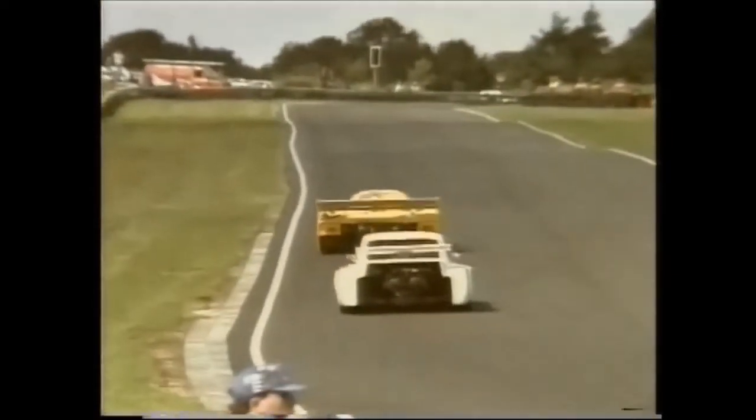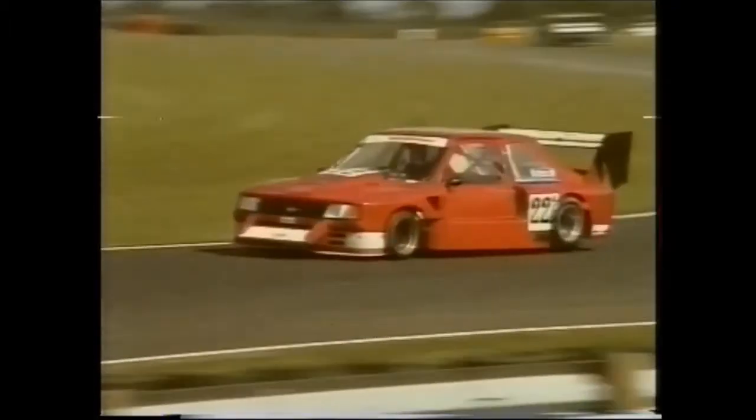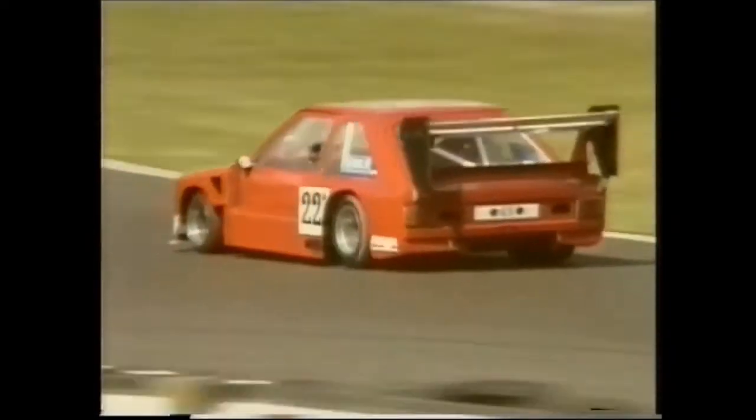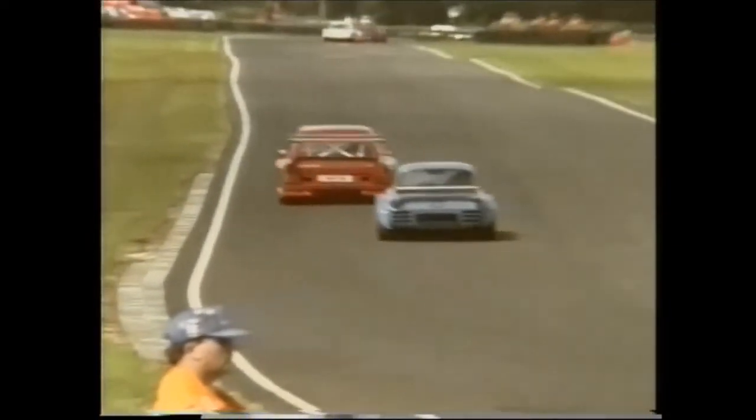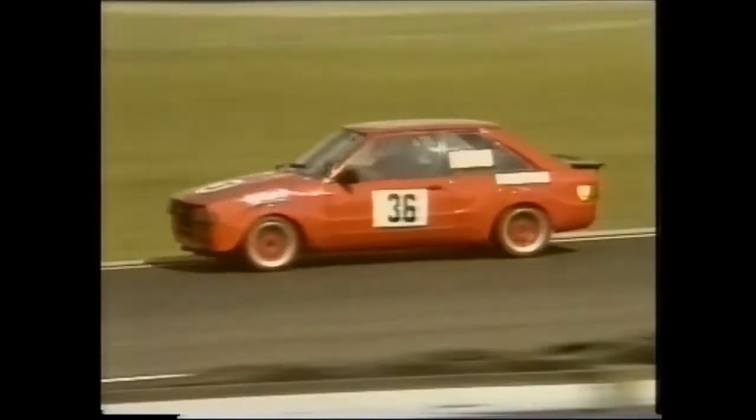David put up the fastest lap for the race in the Jaguar with a time of 1 minute 0.08 — that's a speed of 110.25, and in fact it's a new lap record. Number 22, Olin Crosby, followed through by Ron Harper. Number 36 — that's Keith Butcher from Bristol in the Ford Escort.